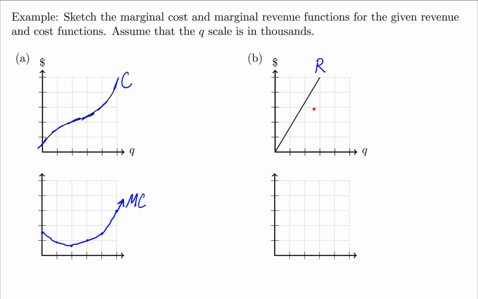Now the revenue is going to have an easy derivative. Notice that this thing is a straight line. And straight lines have slopes. In this case, the slope, you could say, rise over run is 5 over 3, and there's a nice clean point. That would say that the slope is 5/3. So the function is going to be a straight line through 5/3. There is your marginal revenue function. Because it has a constant price, it has a constant marginal revenue.